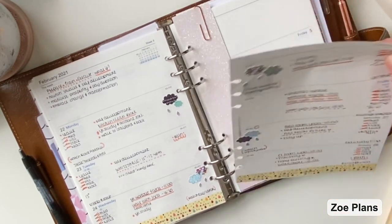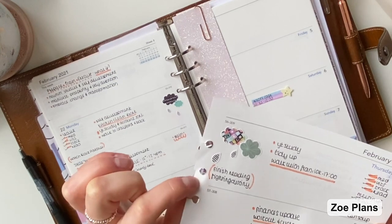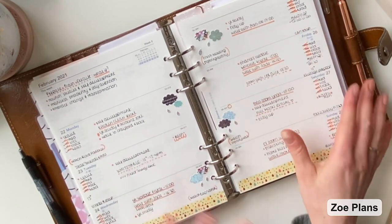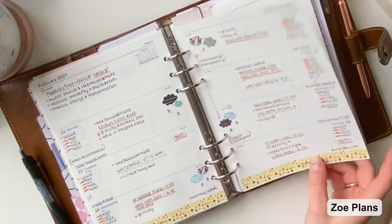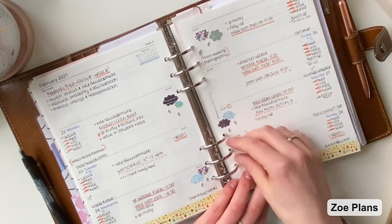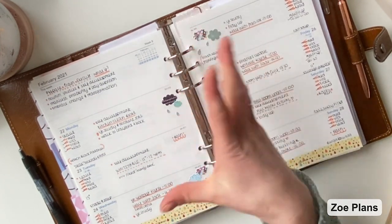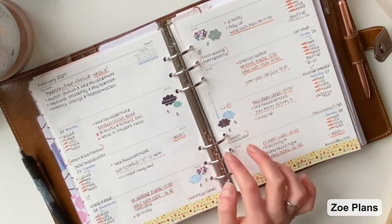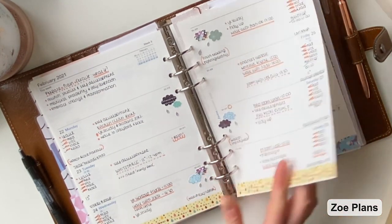But I also cut into the holes in my sheets. And if you can see here, I just make a little incision so that I can take these pages in and out really easily, rather than having to keep the sheets in the diary, especially for decorating or writing each day. Because I don't want this to be messy. I find it easy to just take it out like that. And then at the end of the year, because I do like to keep these inserts, I hole punch the top and use a treasury tag to keep the pages together. It also helps to kind of preserve the rings, because I don't want to be opening and closing these all the time if I can help it. So this is just an easy way to look after them.